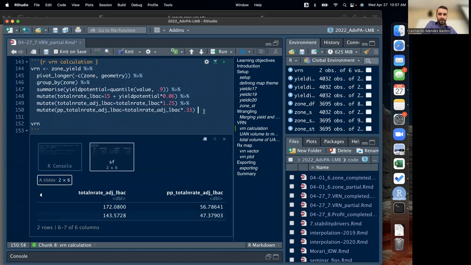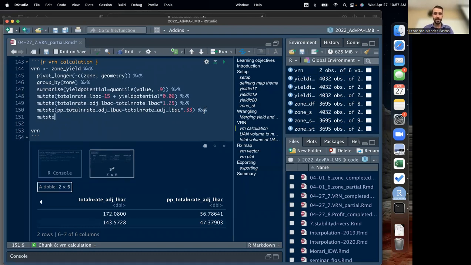Now, something very interesting is we are not interested in applying variable rate at pre-plant. We're only interested in applying variable rate at side dress or in season, right? With that, now that we're going to calculate the in-season application, we have to deduct one of these values. If we just deduct both of these values for each zone differently as far as the pre-plant, that is assuming that we're doing variable rate pre-plant as well. And again, I just said we don't want to do that. So instead of just doing the in-season being 0.66 of the total, I actually want to do something different.